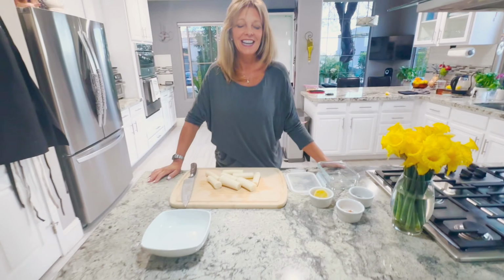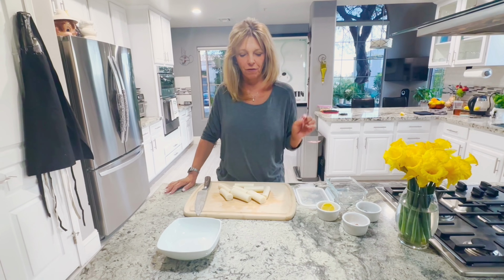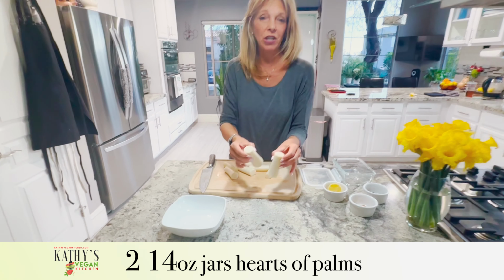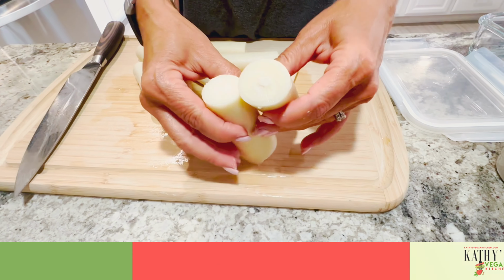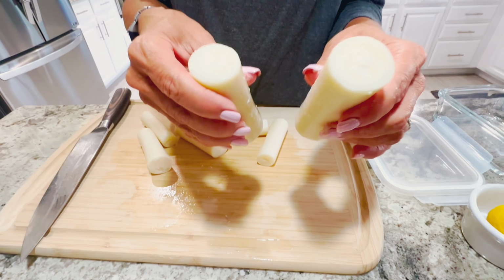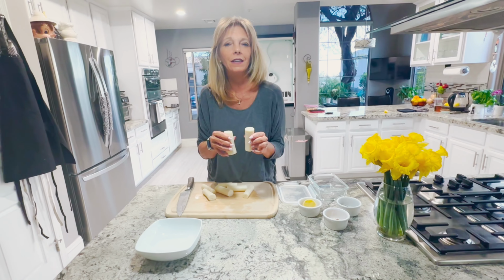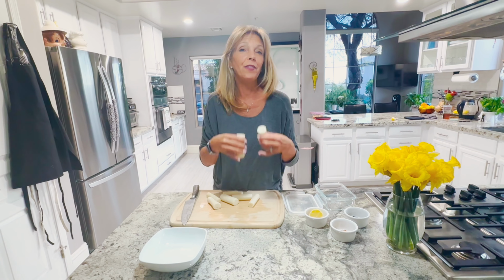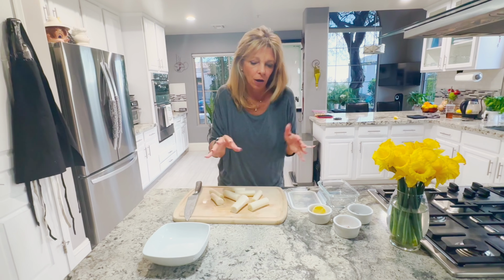You did that. Today we are making calamari, vegan version from Hearts of Palm. And so Hearts of Palm, if you look, they come in a jar or a can. If you are concerned about the environmental ramifications, you need to look for the jars or the cans that indicate that they're sustainable, which means that they take them and they're replenished so they aren't just plowed down.